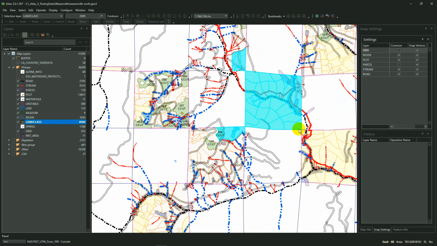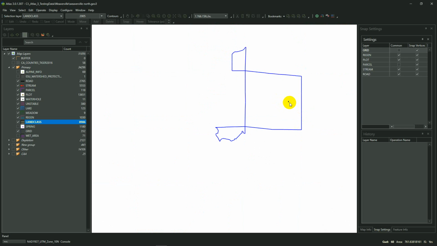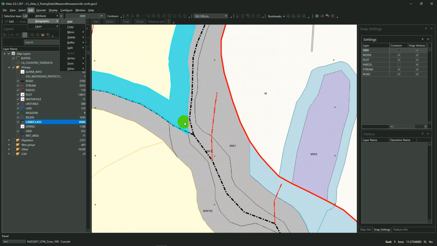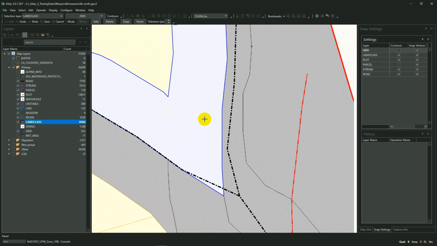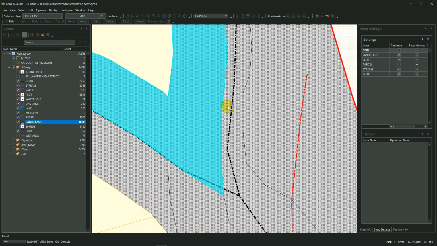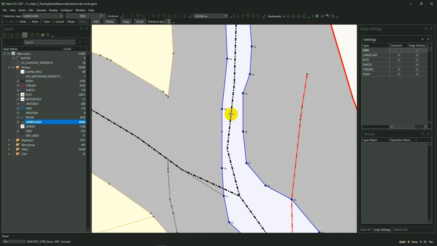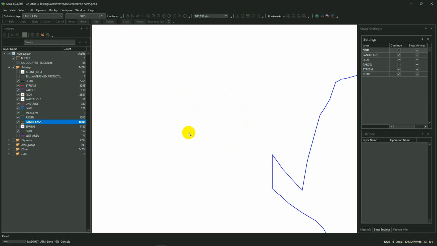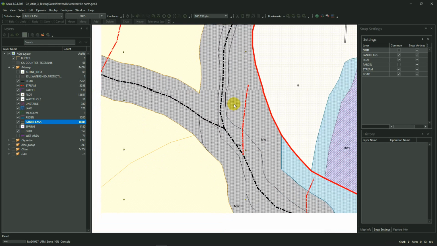Let's go and check these. Shift Q, oh, right there. See this little guy? So I just saw that at a glance, and what that's doing is it's showing you that in here somewhere in one of these features is not tight. So I'm going to go into edit mode. I'm going to zoom in here. I don't see any extra verts there. Let me check this side. Edit geographic vertex move. Oh, there we go. So this land class right here is not perfectly in common with this land class. So it's missing a vert. So I'm just going to add a vert here, grab, and enter. Enter again to save. Now if I do this check again, Shift Q, that little tiny gap is now filled in.